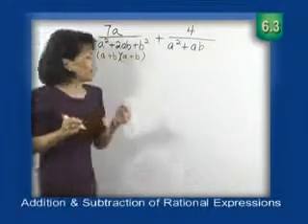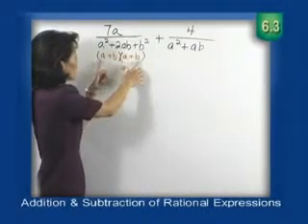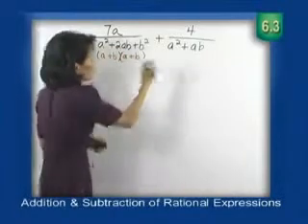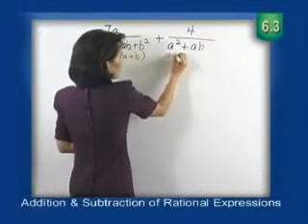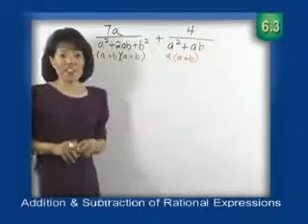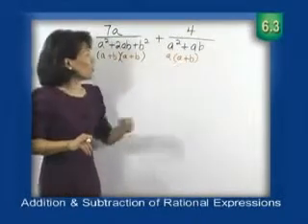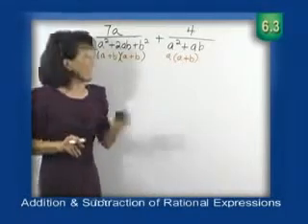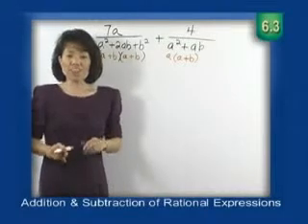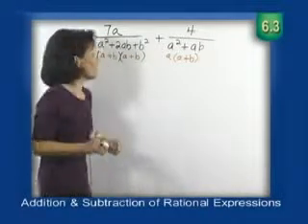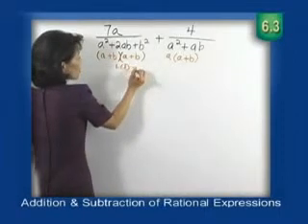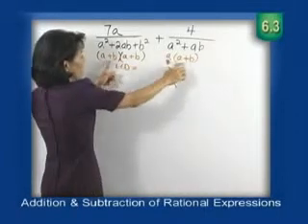Check to make sure that you're correct by foiling a squared plus 2ab plus b squared. That works. Over here, we're going to factor this into a times a plus b by just taking out the greatest common factor of a amongst those two terms. Now that we have the factorization of each of these denominators, it should be easier for us to pick out that LCD. The LCD then, for these two fractions, is they have in common an a plus b.